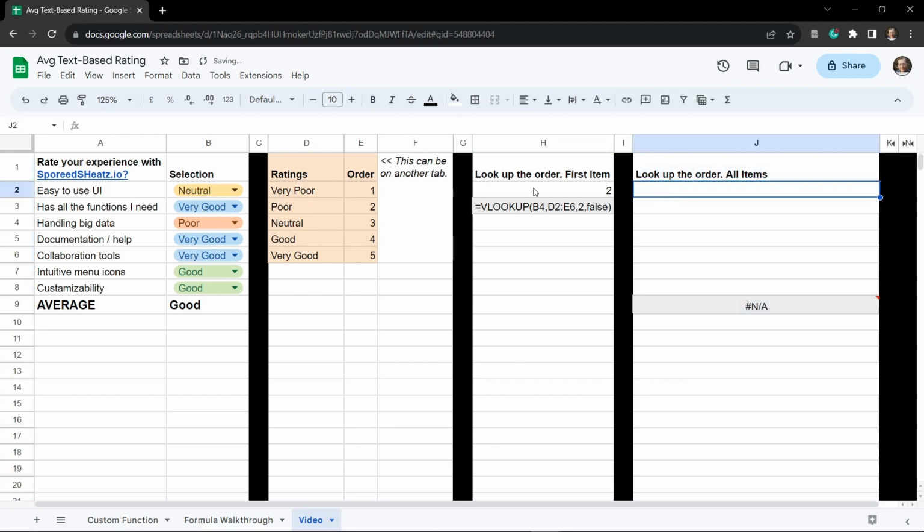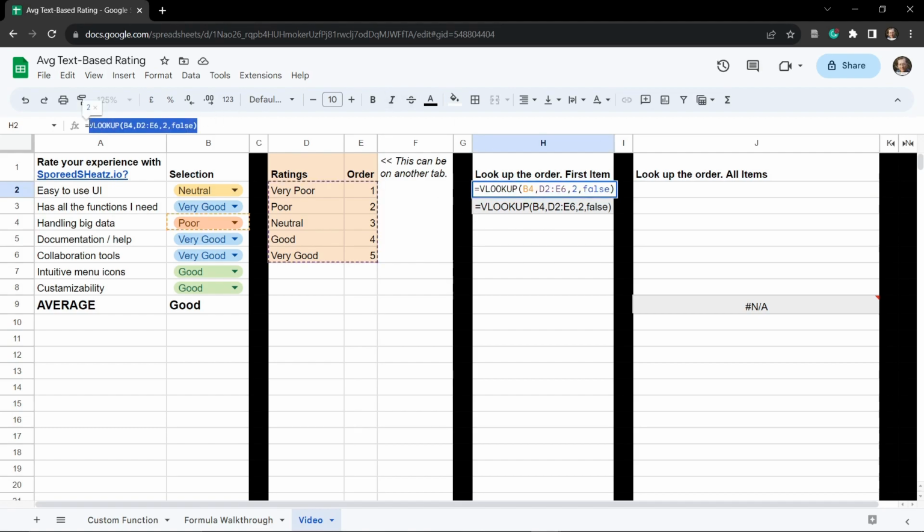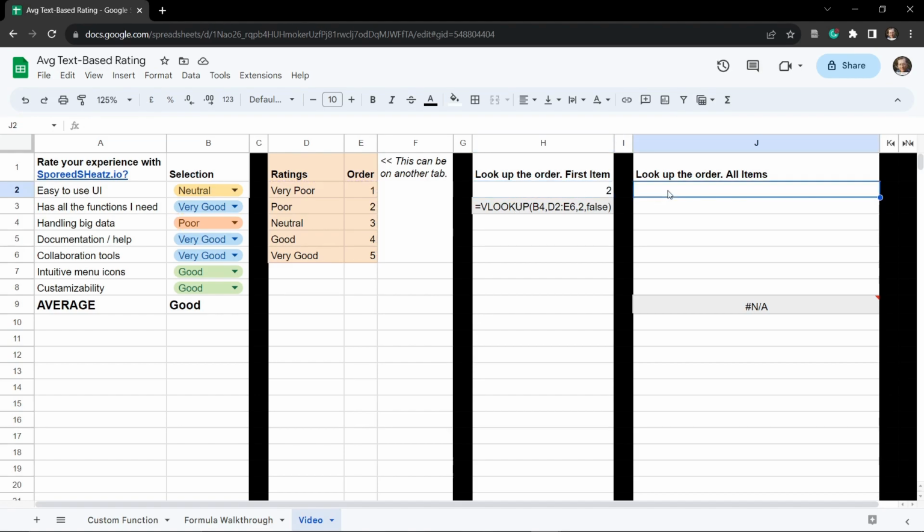And now we want to find a way to capture the order position, the numerical position for each one of these items here. And we can do this with the ARRAYFORMULA function. This function allows us to apply a single cell formula to multiple ranges. So just to be a bit lazy, I'm going to go into this cell here, head up to the formula that we've already created, and hit Control-C to copy and tab out. Don't press Enter, otherwise you're going to end up trying to put in some extra ranges.